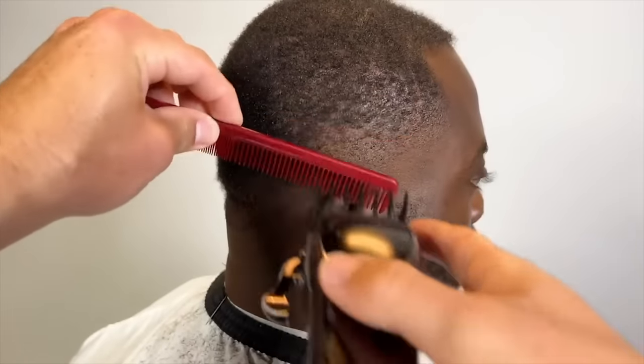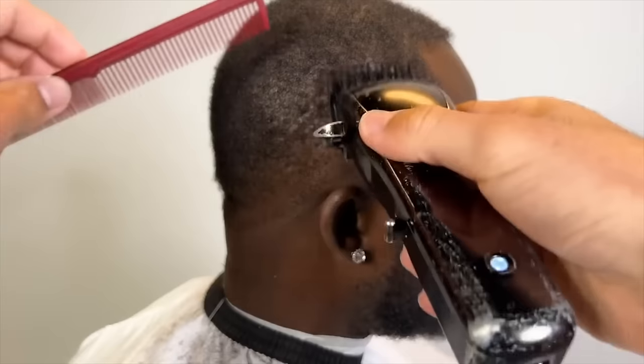And as you can see, I'm combing while cutting.